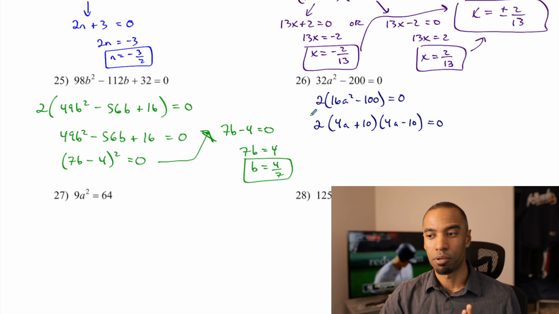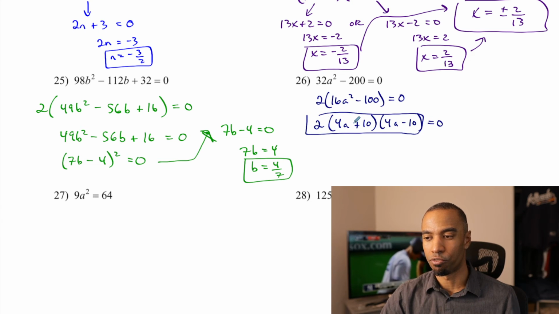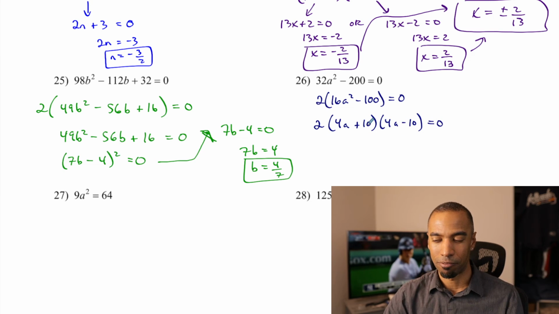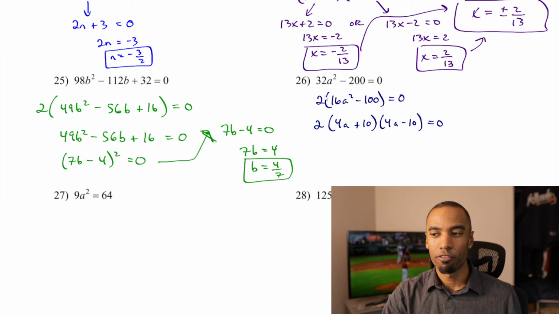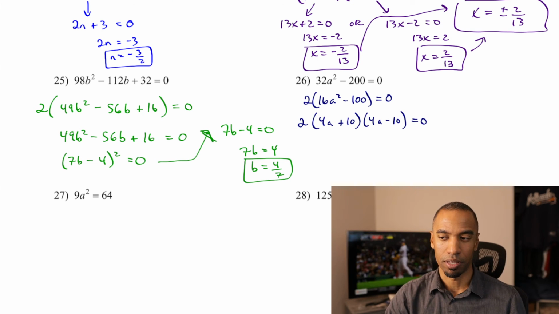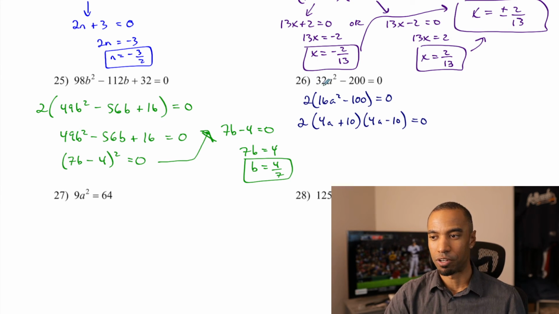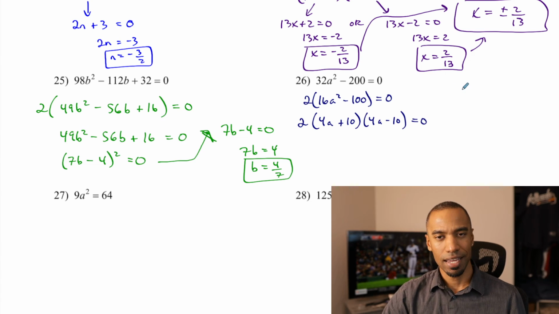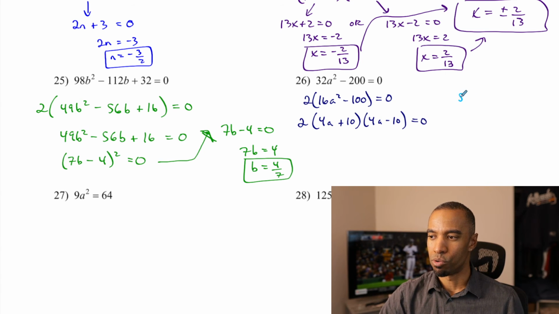But if you're asked to factor completely, this is not completely factored because 4a plus 10 and 4a minus 10 each have common factors of 2. So you can solve from there if 2 is all you did and you recognize that's a difference of 2 squares there. But if you were asked to factor completely, that's not a complete and full factorization. You can actually divide 8 out of these things here at most. If I factor an 8 out, I get 4a squared minus 25 equals 0.